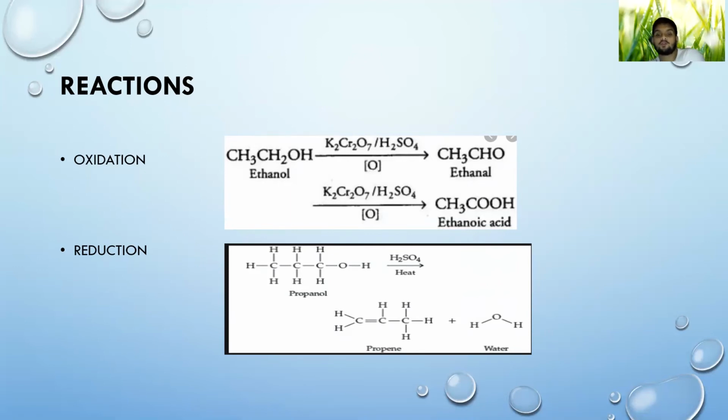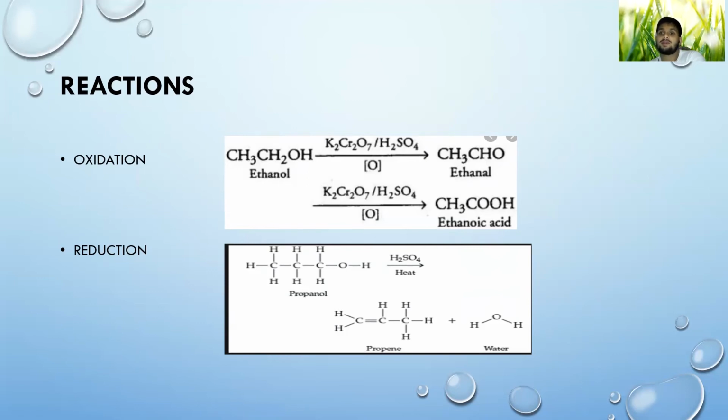When you reduce alcohol, you need two reagents. One of the reagents is sulfuric acid, and the other is that you have to provide heat. In this case also, sulfuric acid acts as a catalyst, and heat also we have to produce. What does it mean? That means this reaction does not happen very easily. We have to provide a lot of energy and support for this reaction to happen. So we are providing that support using sulfuric acid and heat. As a result, we are able to obtain an alkene and water.